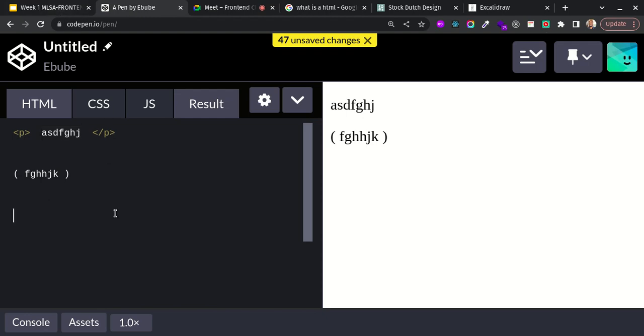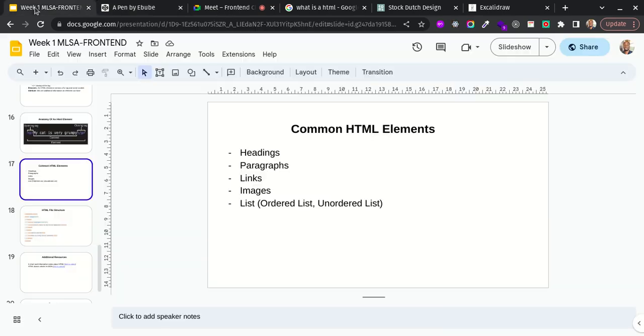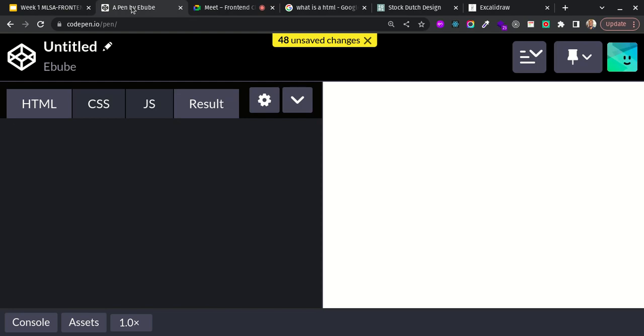So we'll start by creating examples of how to use these HTML elements. I've been introducing what we call the paragraph. If you want to write a paragraph, let's say, hello everyone, I am learning today.